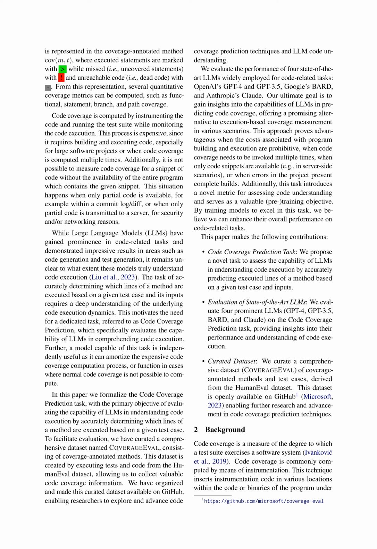Moreover, it's not possible to measure code coverage for a piece of code without having the entire program that contains it. This can be a problem when only a part of the code is available, like in a commit log or diff, or when only a part of the code is sent to a server for security or networking reasons.